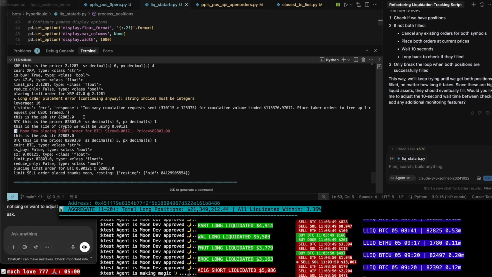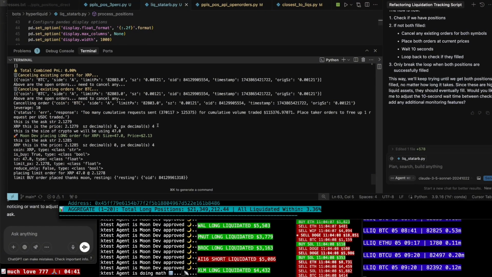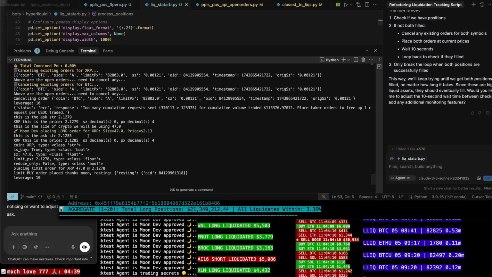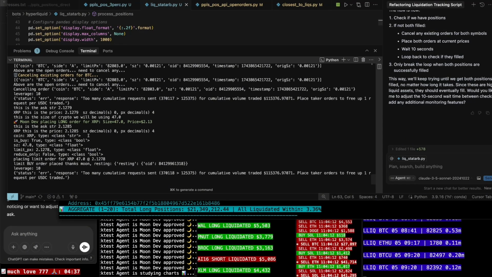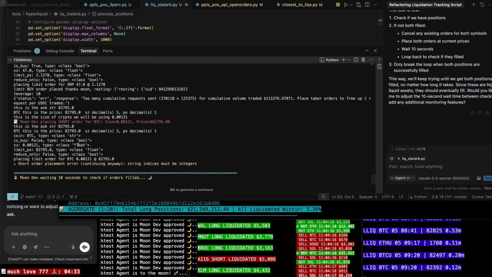Too many cumulative requests. For cumulative volume. The fuck is this? I've never seen this before.